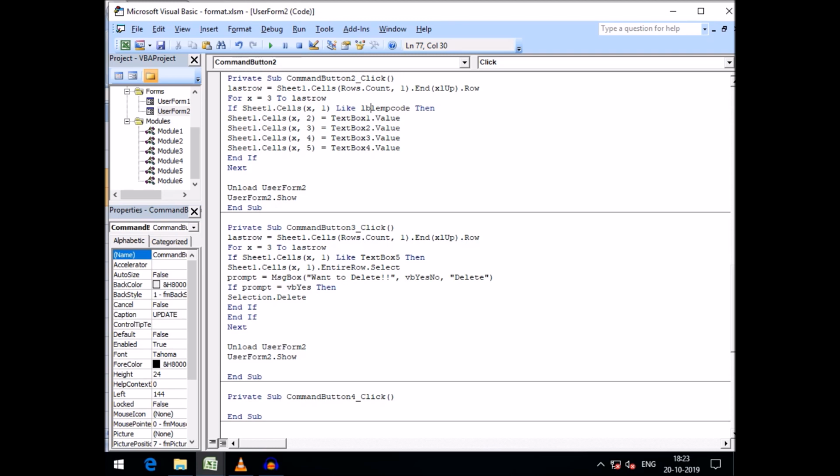As I deleted the search box and took a label in the form named LBL EMP code, and the EMP code is being displayed in this label, I have to match the record in the label with the list box, or with the sheet column EMP code.